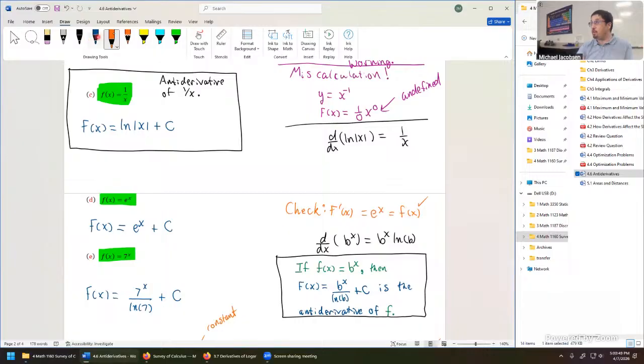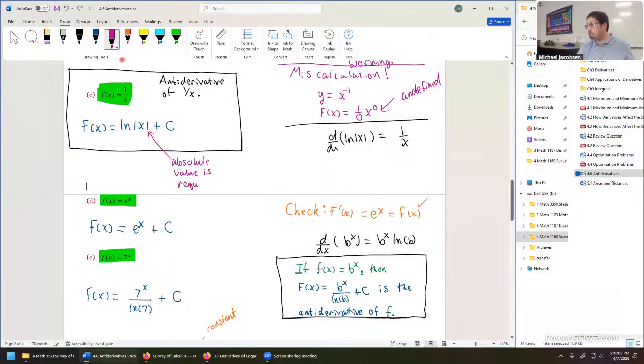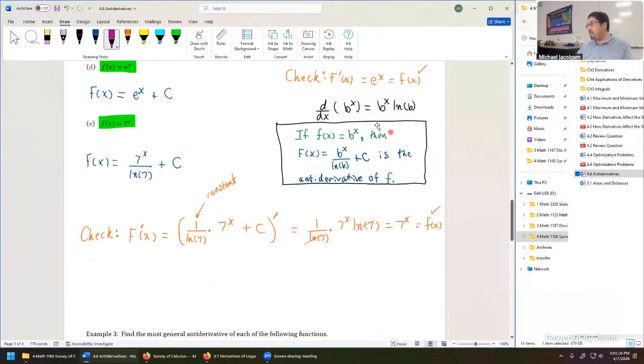And maybe let's add just a little bit more emphasis. Absolute value is required for that total formula. If you forgot it and had just natural log x, you get most of the credit. You might lose just a simple point. But for the full correct formula, it has to have the absolute value bars written around it. And the next big formula is this one right here. It actually works in part D, but we know the derivative of e to the x itself, so we usually wouldn't cite this formula. But it's majorly important if we're doing something like in part E.